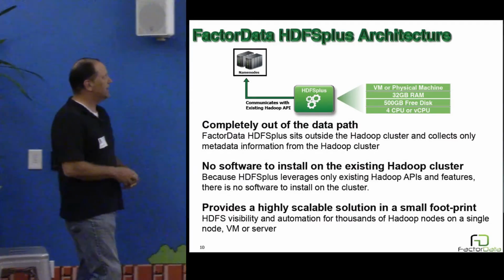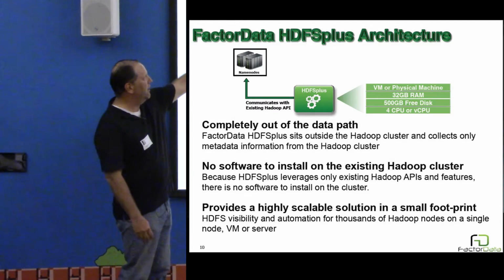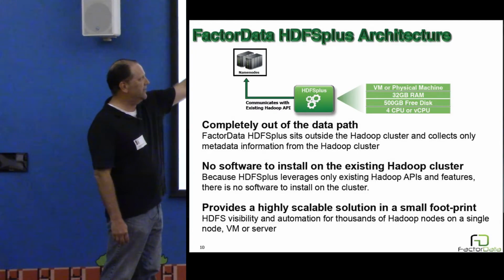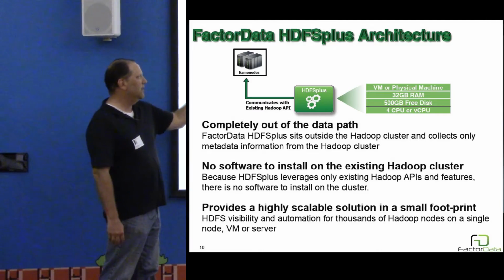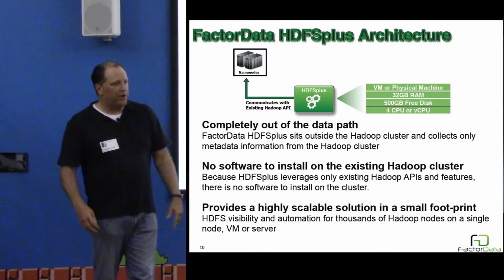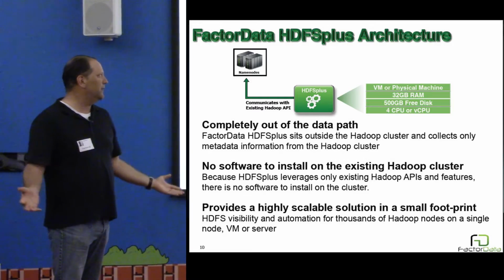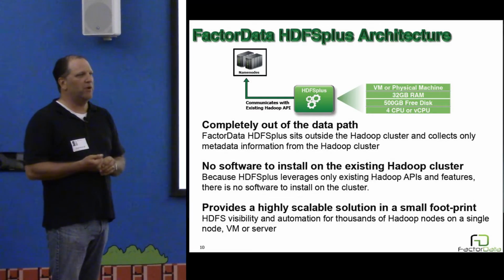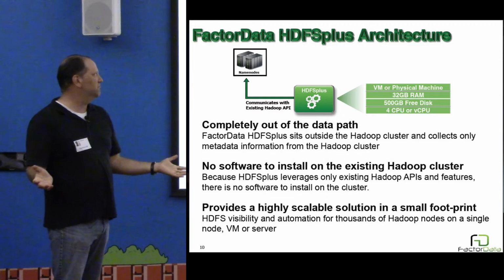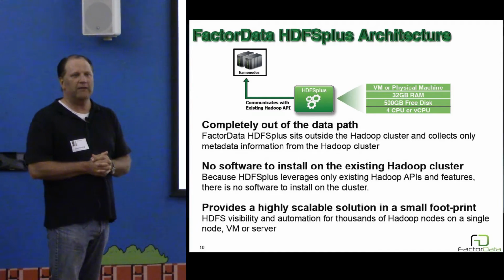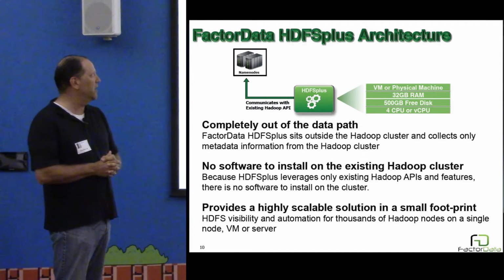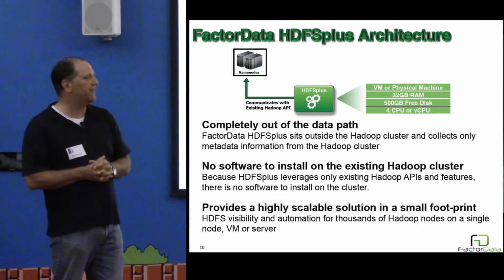Again, the software looks like this. We just communicate with the name nodes. It sits on a virtual machine. If you're hyperscale, we'll need a little bit more than 32 gigs of RAM. But in general, 32 gigs of RAM as a rule of thumb gets us all the data and does the processing fast enough on most Hadoop clusters that we've seen out there.